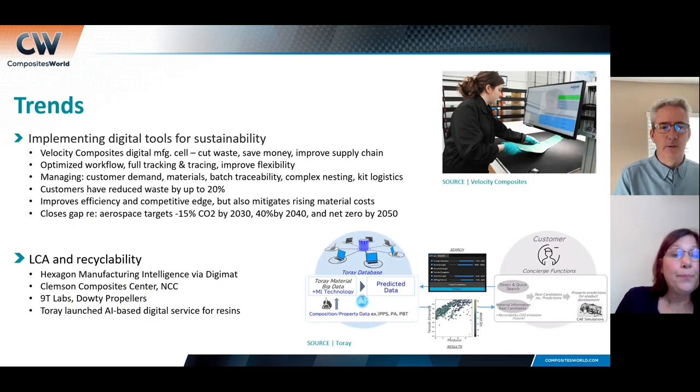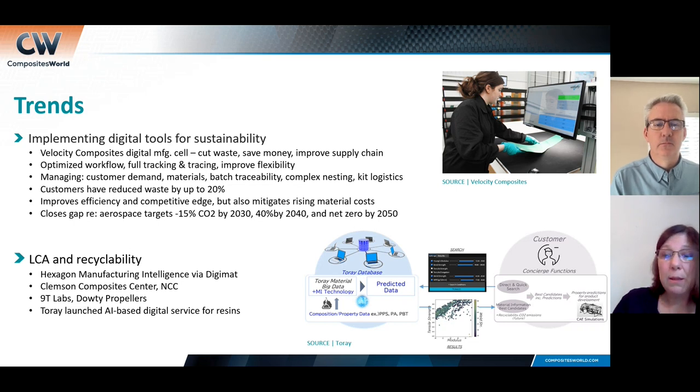Let's talk about some of the trends Ginger and I have been seeing. These are two news items that just came across our desk this week, but we've been watching this for a while. I had a whole series on digitization — companies like Dynexa, which makes carbon fiber tubes, and Platane, among others. There are a lot of different software programs. For example, when you do cutting and kitting on Eastman machines — Mitch told me this at Middle River — those machines actually have their own software.